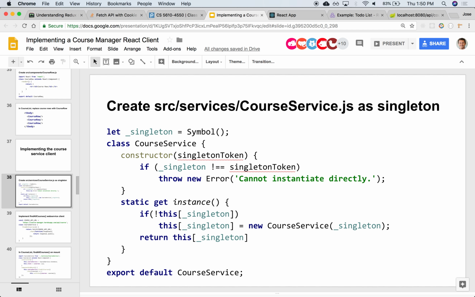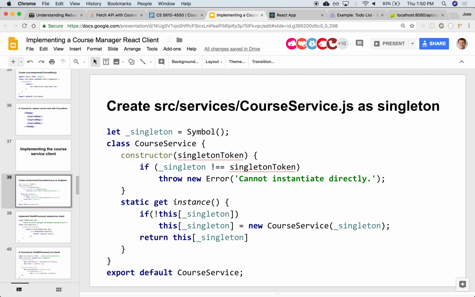So this discourages folks from using the constructor. It doesn't actually construct anything, right? It throws an exception if you try to use the constructor. It's meant to only be generated from this instance, and it's only constructed once. Anyone else that calls getInstance would get exactly the same instance next time.